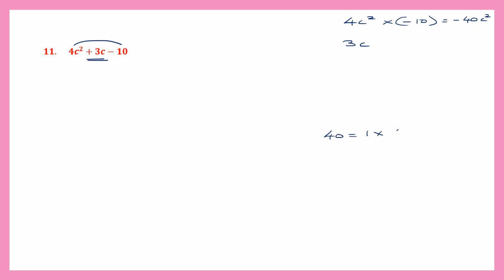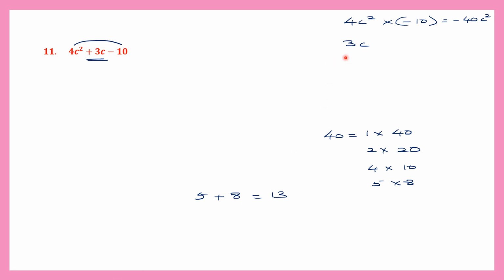1 into 40 is 40. But when you add up these, you will not get 3. You need to get 3. So let's go ahead. 2 into 20 is 40. It will not give us 3. 3 into nothing. Now 4 tens are 40. Then we have 5. 5 eights are 40. Now look at 5 and 8. When you multiply, you get 40. Now let's try adding these. So here 5 plus 8 is 13. Now we need to get 3.